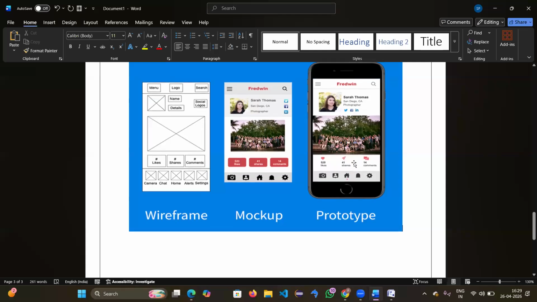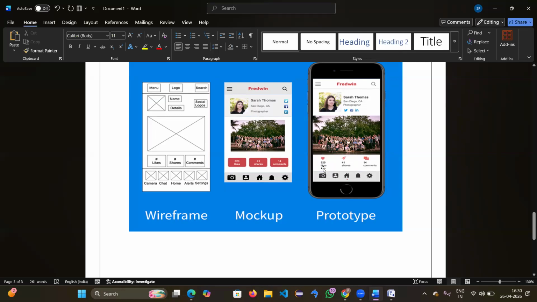Whereas a prototype is nothing but how it will actually look. Even the symbols work, and if you press share, it will ask where it should share. All those interactions are possible, and the user can actually interact. A wireframe is a static page only for display purposes, whereas a prototype is dynamic.